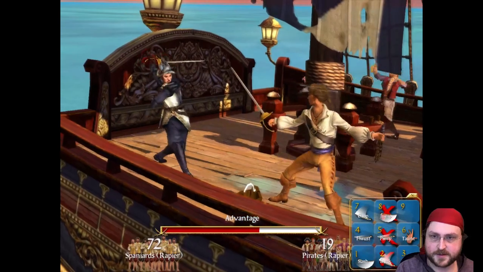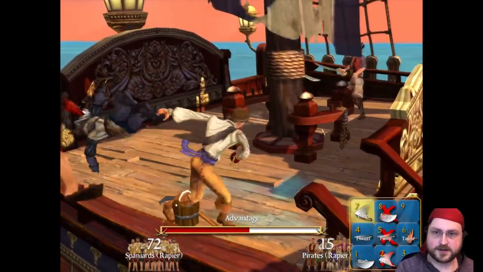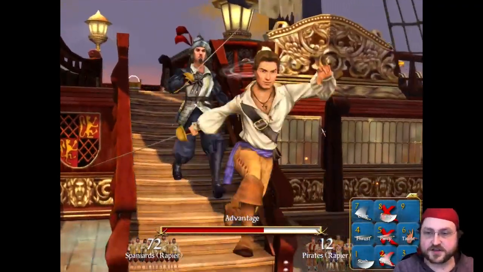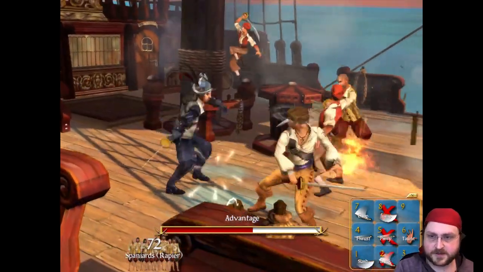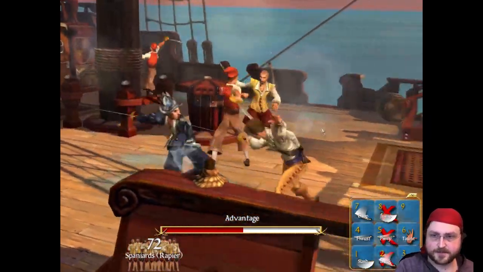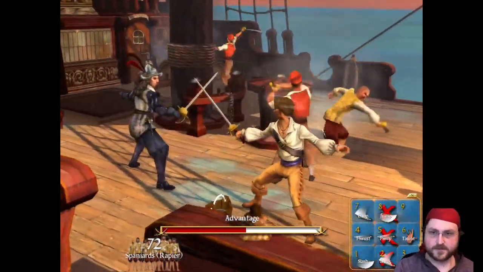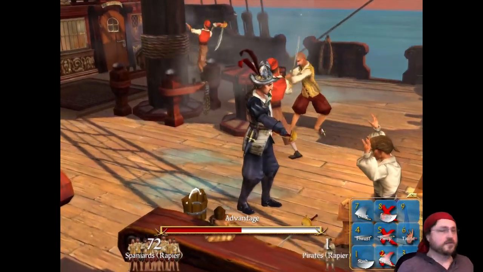Aw, I parried that. Oh, I didn't make my jump in time. I didn't duck in time. I started the duck. I've hit the buttons, but I'm being too slow. Oh, for fuck's sake. I'm probably gonna get arrested now.